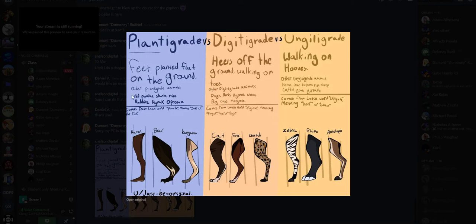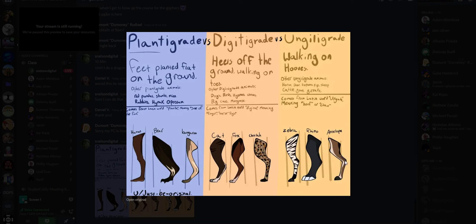If you read these things right, other digigrade animals are dogs, birds, and so on. They are just on their toes. And then these guys, rhinos, zebras, antelopes, and things like that, the foot is actually here.